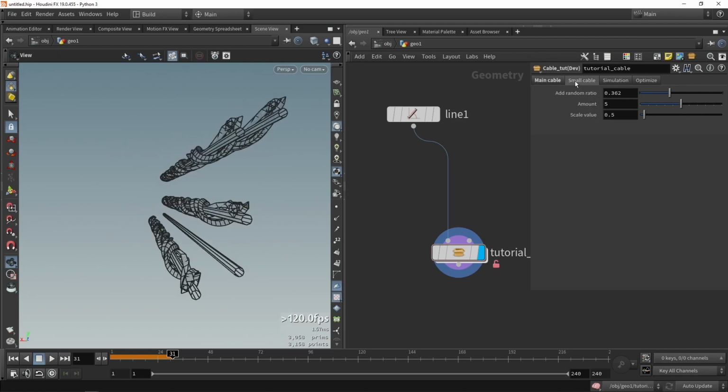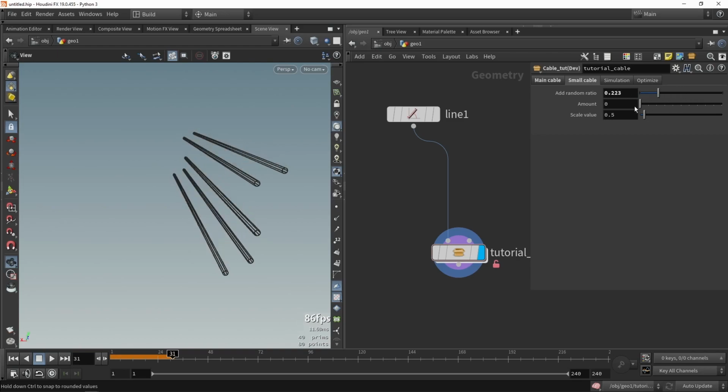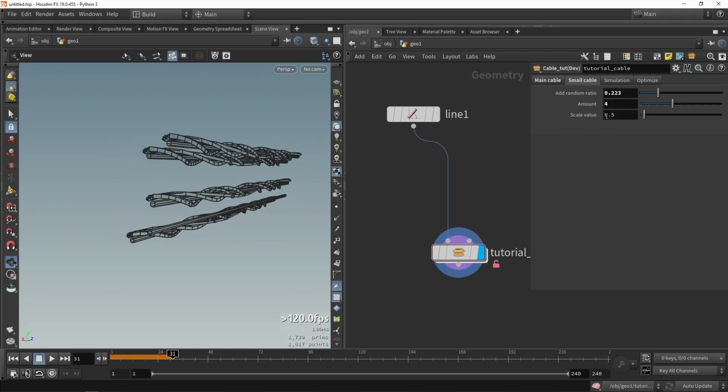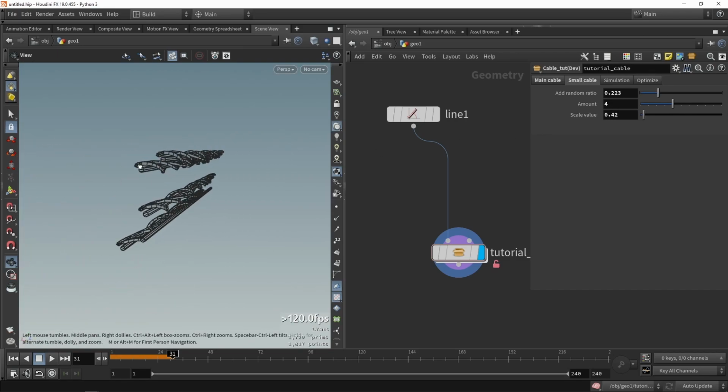Now let's try our step cables, or the small cables. So we can have them, for example, on every single one, but we can also have them on only one. So we can tweak that. Then we can also say how much of them we want, so maybe let's just say 4. Then the scaling value of this. So you can see that maybe we can fine tune this a bit as these cables are smaller.